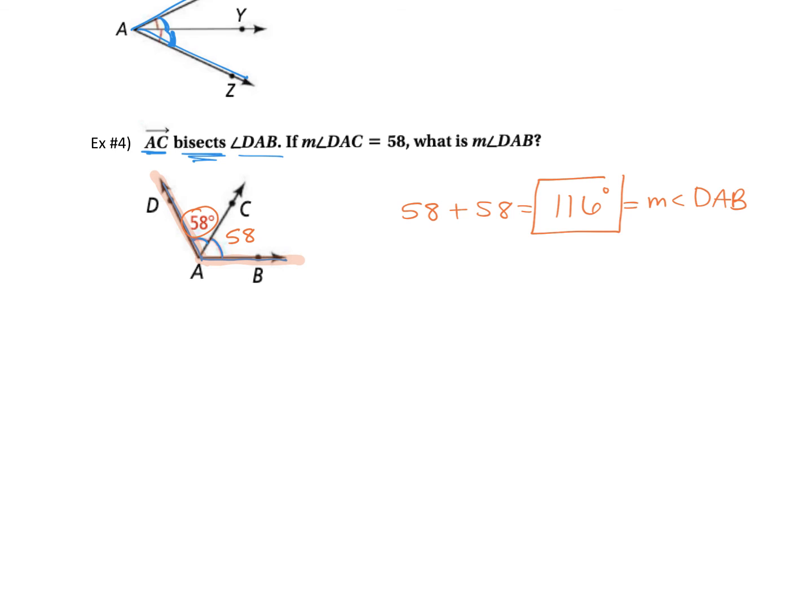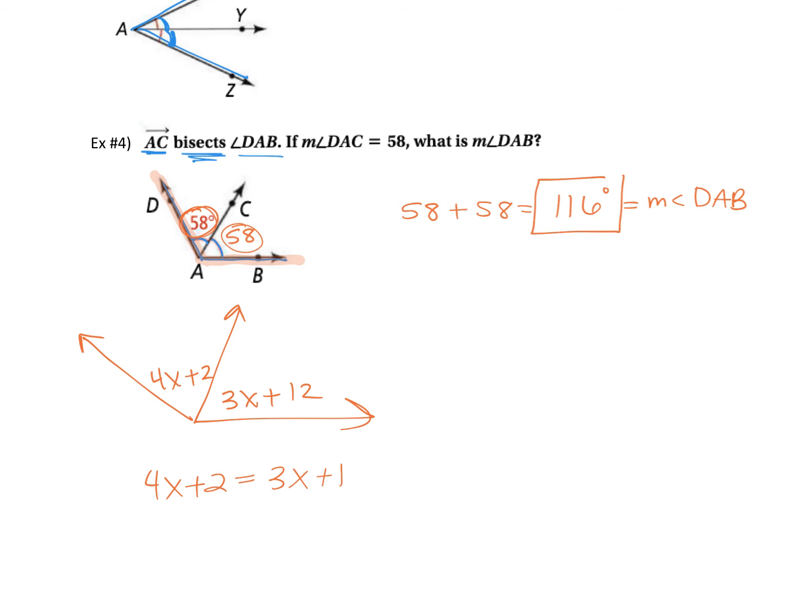Now, sometimes they're not just going to give you straight numbers like that. Sometimes they're going to give you expressions instead, like 2x plus 4. Let me give you a for instance. This is not drawn to scale. You don't even need to write this. But let's say I told you that this is a bisector, and this was 4x plus 2, and this was 3x plus 12. What do you do in that scenario if that's a bisector? You set them equal, right? If it's a bisector, they're equal parts. This is not at all drawn to scale, so you don't need to work this out. I just want you to see the setup of it.